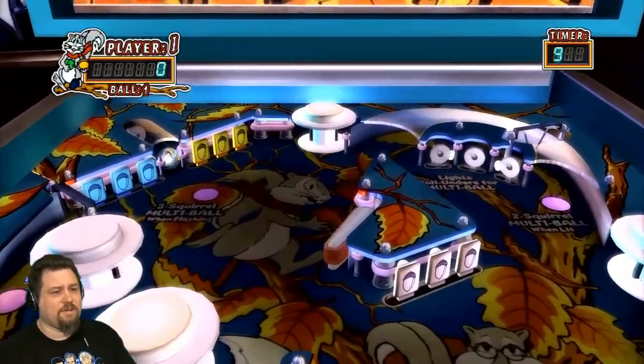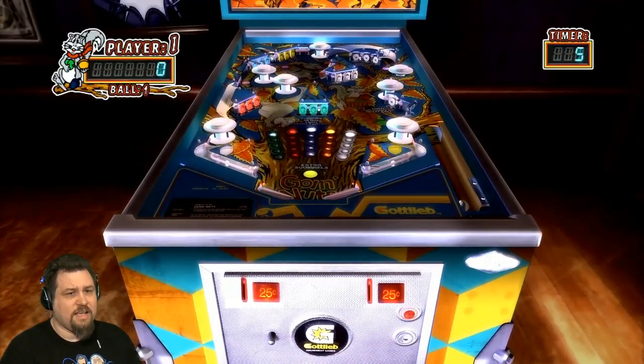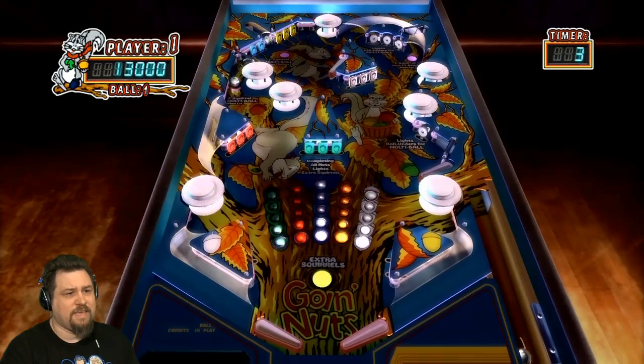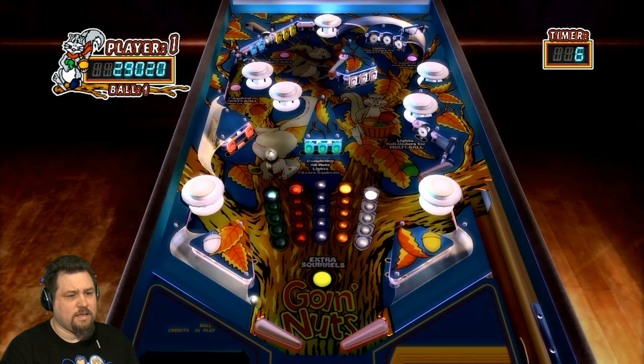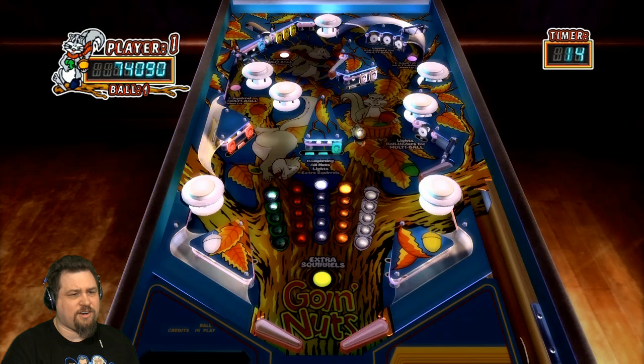Let's start it up and see what we can do here. You don't even launch the ball. There's no plunger. It just launches automatically and starts you off in multi-ball. I don't know how well I'm going to do here. So you drop all the drop targets of a single color, and you earn points or something, I don't know. As you see, there are no right or left outlanes there.